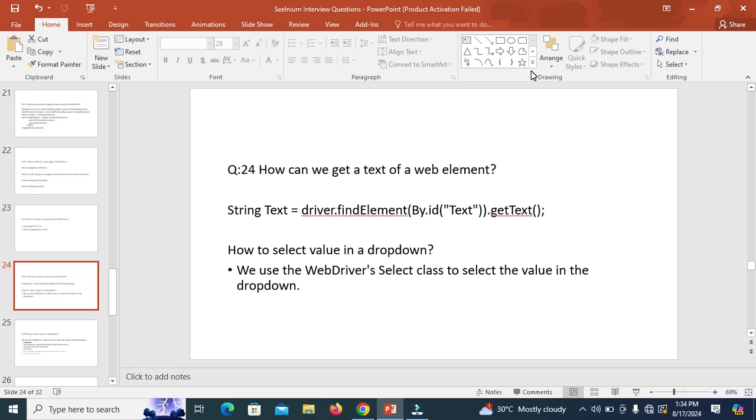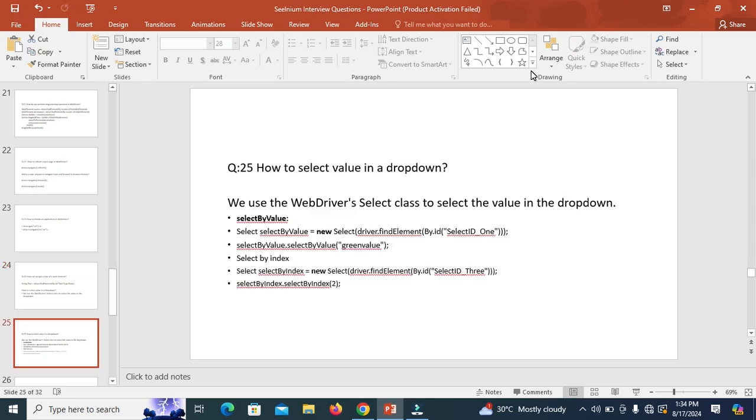How to select a value in a drop down? We use the driver. This is the class that is used for selecting any value. There are two ways for selecting any value.